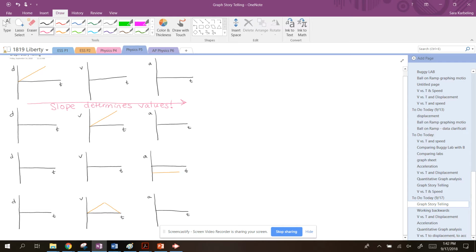So the process is we look at the slope here. The slope is constant and positive. So that means the values of this one need to be constant and positive. Perfect. Slope here is 0, so the value is 0. So slope is constant positive. Slope is constant negative. Positive, negative. That's the weird one, right? So here the values are increasing and positive and the values are decreasing. So you need your slope to be decreasing. That's what it looks like, a kind of stretched out S.